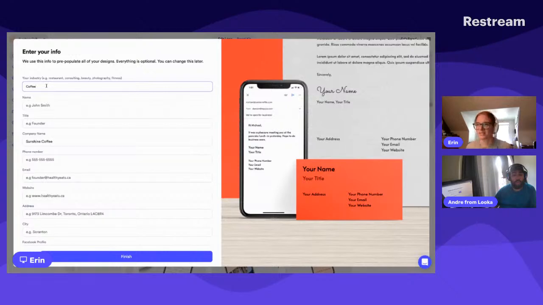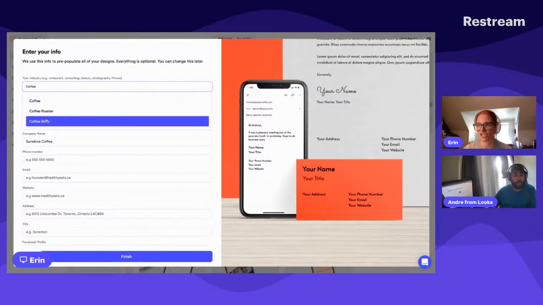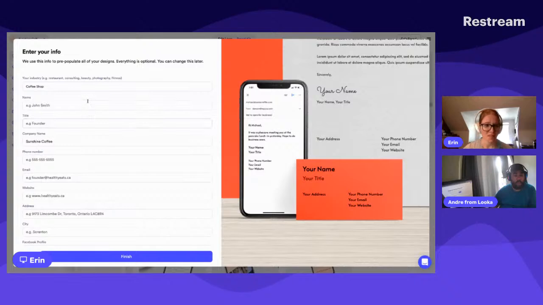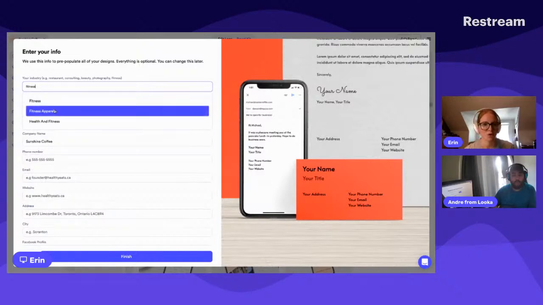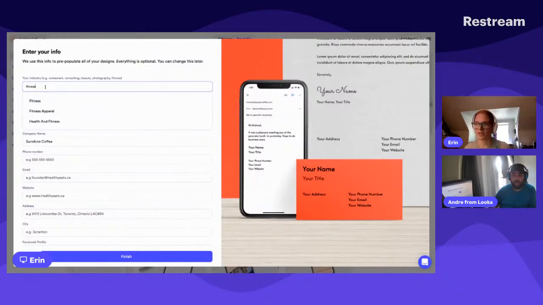But if I change this right now to coffee shop, you can see if I type in coffee, there are going to be suggestions here. So I could change it to coffee shop. I know personally from using the brand kit, I actually prefer the stock images that come through when I just choose coffee generally. So I'm going to do that. You can play around, like say you're a fitness business and you want to say fitness, but you might be more fitness apparel. You might be more on the health side. You can pick the industry that feels the most right to you, knowing that you can come back if you need to tweak a little bit and pick something that might pull in slightly different images for you.